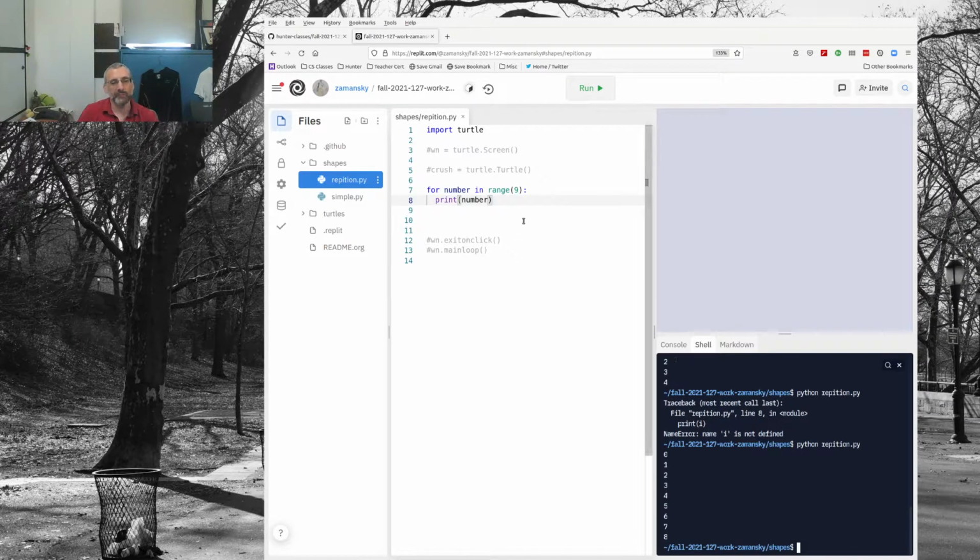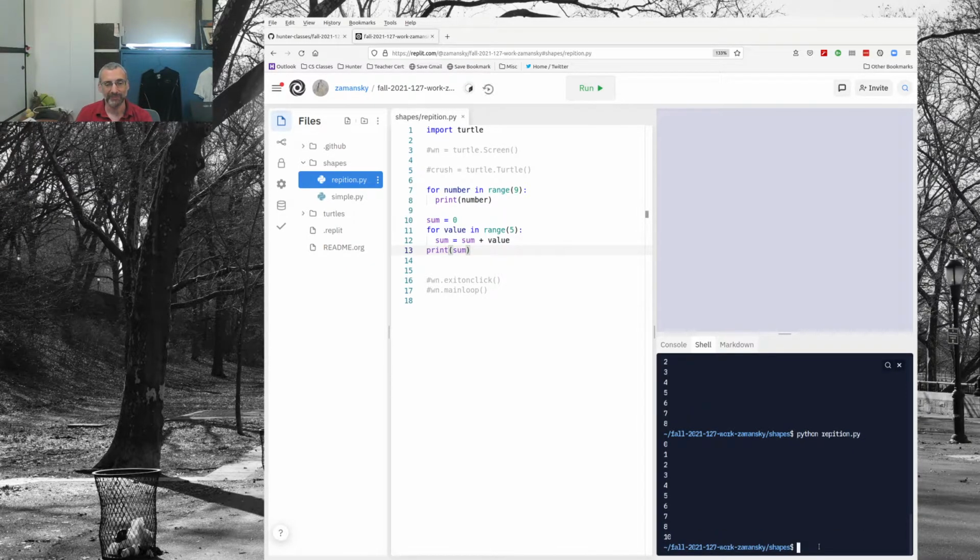Now what this does is it lets us repeat things. We could even do things like sum equals 0, for value in range 5, sum equals sum plus value. And then we can unindent and print sum. So this should be 0 plus 1 plus 2 plus 3 plus 4, which it is.